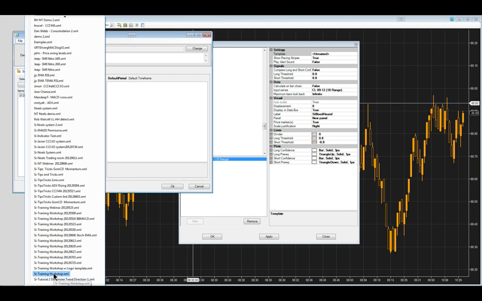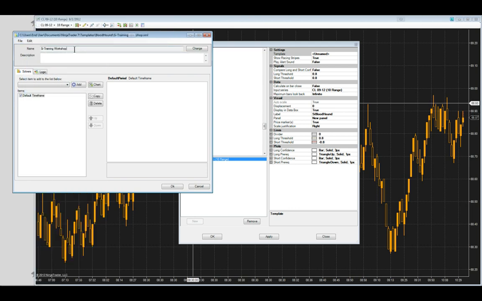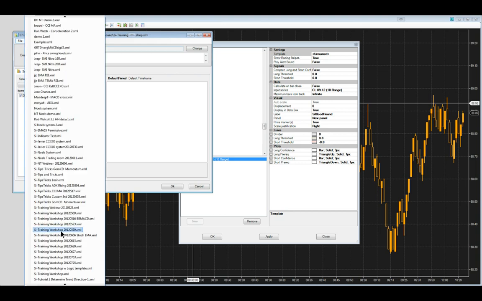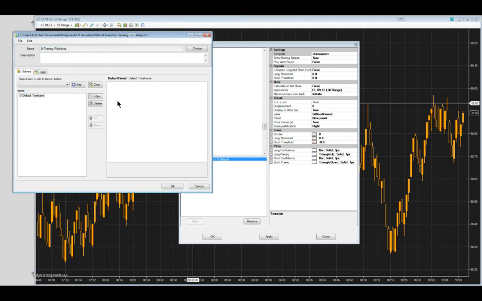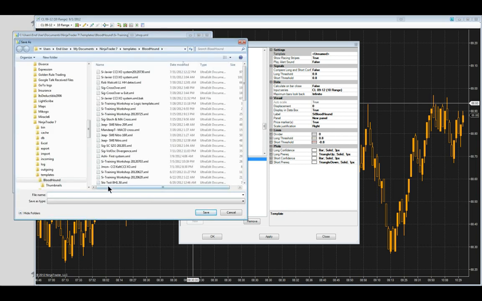Typically, for most of our workshops, we do upload the BloodHound template file and typically the chart file as well. What I did is I loaded a template from here, and I want to rename it because I want to give it today's date. You can see I have a little naming scheme: for all the training workshops I put the date they were done on. I loaded a blank training workshop, and you can hear me typing, but nothing's typing up here. What I have to do is hit the change button, and that will allow me to essentially do a save as, and change that name.